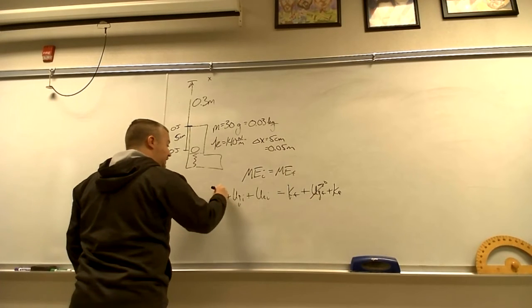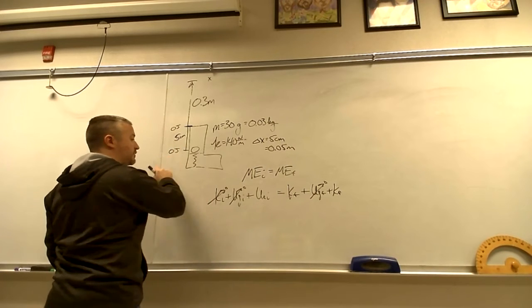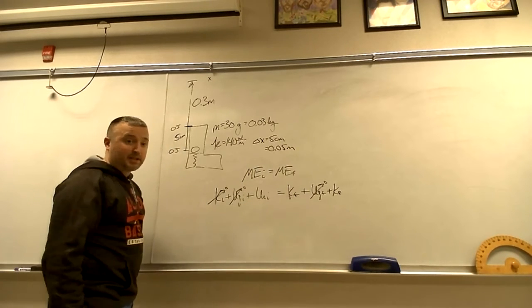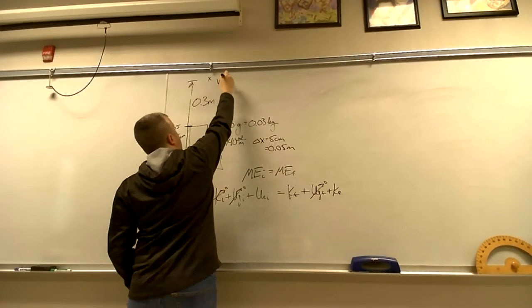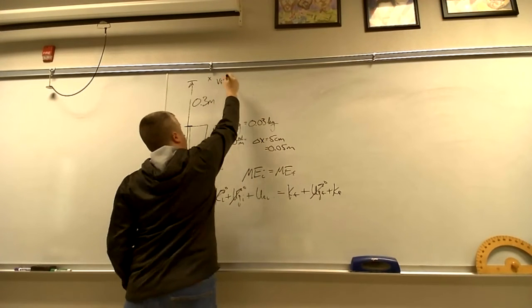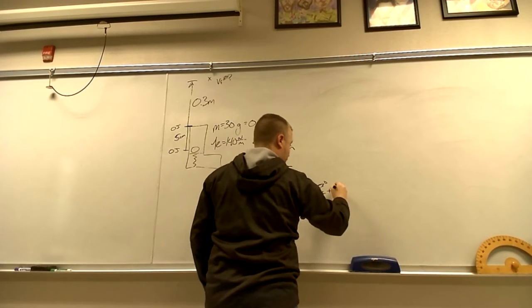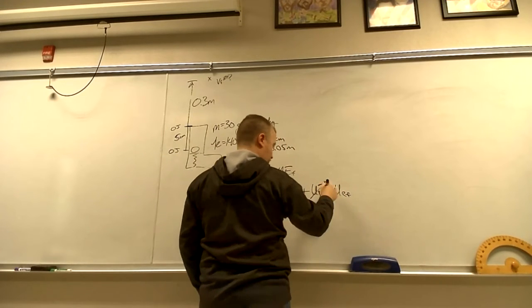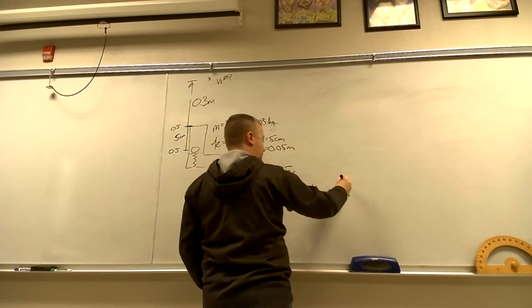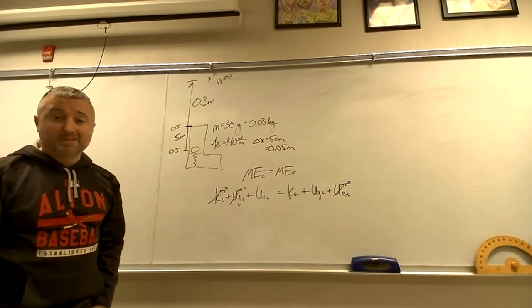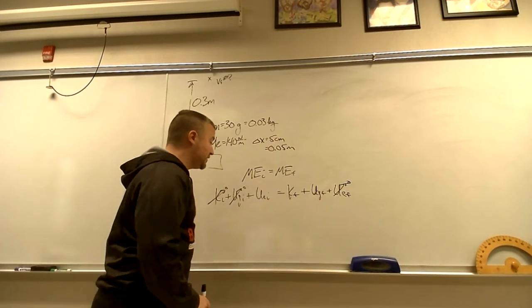There shouldn't be any kinetic initial because it's not moving. There's no gravitational initial. If I put my 0 right here, it's all elastic. There will be kinetic final at the end because we are trying to find the speed right here at the end. Oops, I put kinetic final twice. My mistake. That should be elastic final. And actually, I think I canceled the wrong one. My apologies. So this elastic should have been what I canceled a minute ago. My bad. Anyway, so let's go ahead and fill out these individual equations.